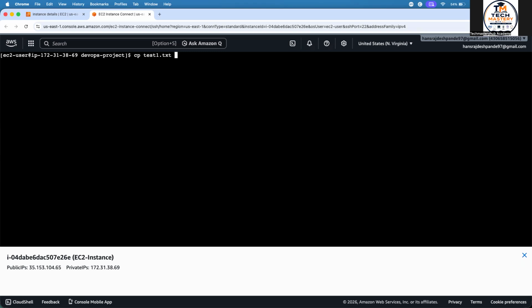Now this data we will copy to another file which is not updated, test2.txt. Enter. Now read test2.txt, and you can see the data which we had added in the test1 file has now been copied to test2. So this is how you copy a file.